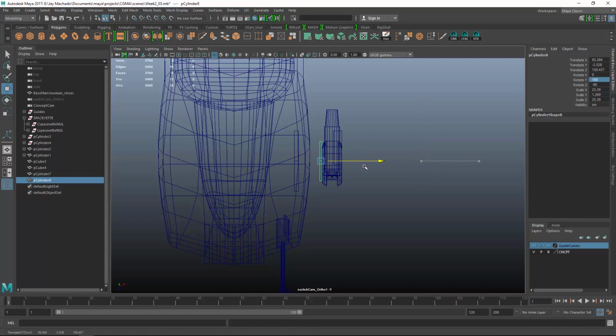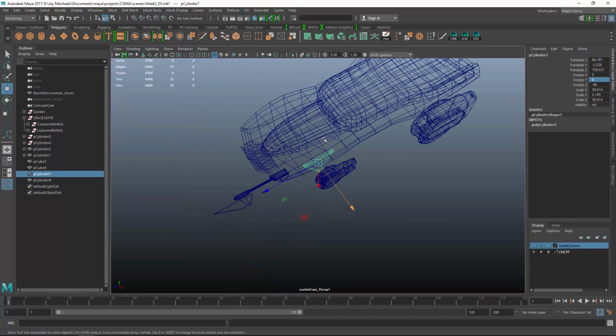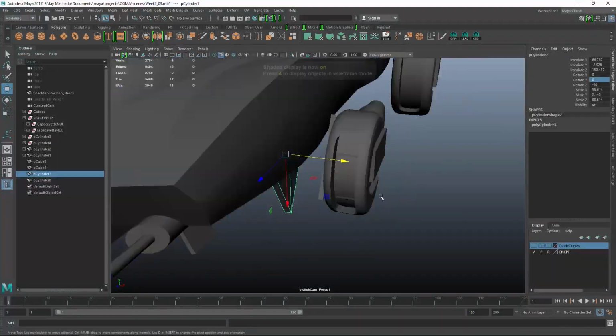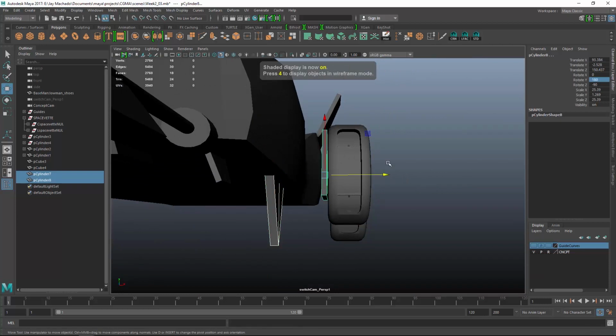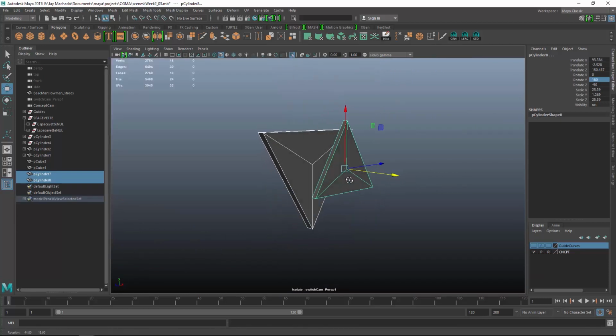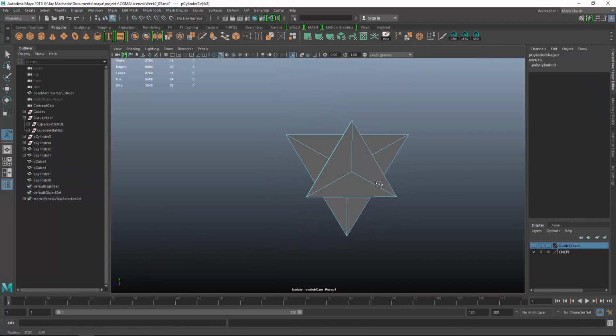Engine side. Really don't need these centerpieces. No, I'm just going to delete them.